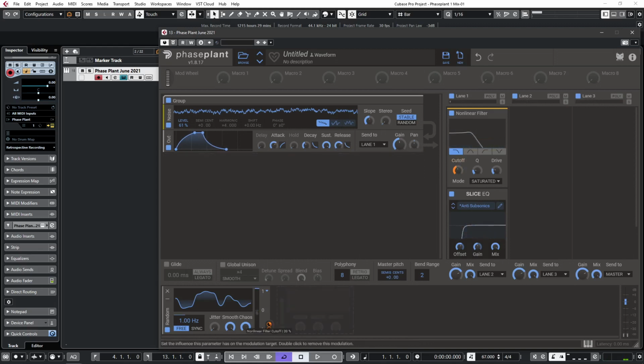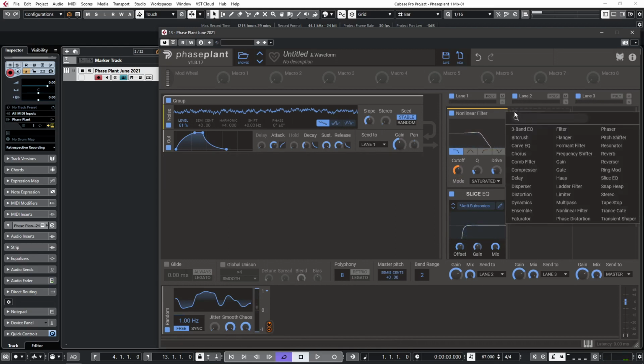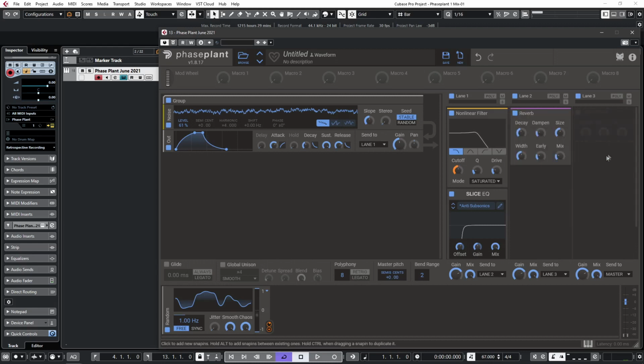I'll adjust the amount of random. We're getting pretty close. All we need to do is add a reverb, and I think we'll be there. So I'll just see what we've got now. Yep, that's good enough for me. I'll just have it come in a little bit more slowly, and fade out a little bit more slowly.